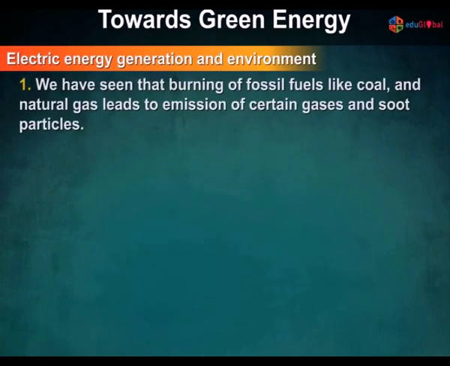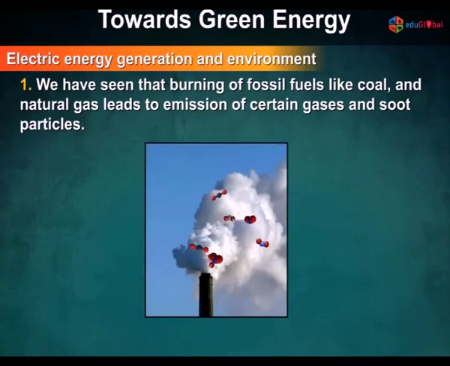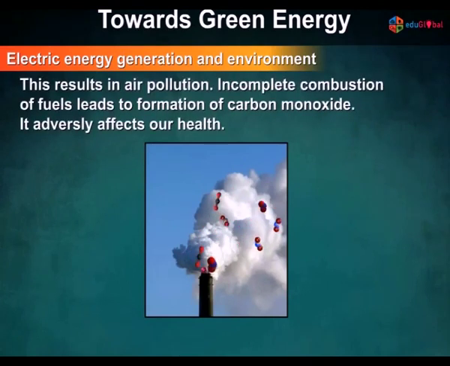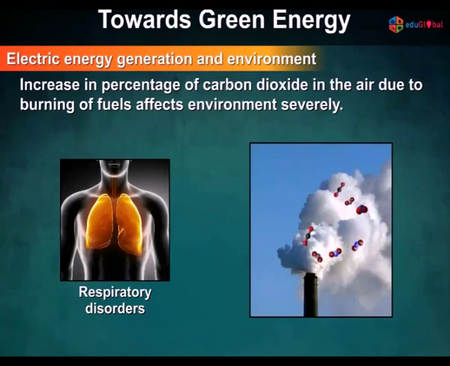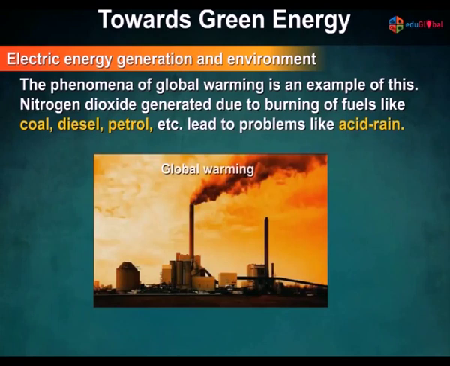1. We have seen that burning of fossil fuels like coal and natural gas leads to emission of certain gases and soot particles. This results in air pollution. Incomplete combustion of fuels leads to formation of carbon monoxide. It adversely affects our health. Increase in percentage of carbon dioxide in the air due to burning of fuels affects environment severely. The phenomena of global warming is an example of this.